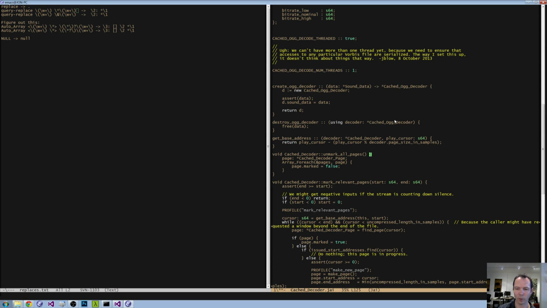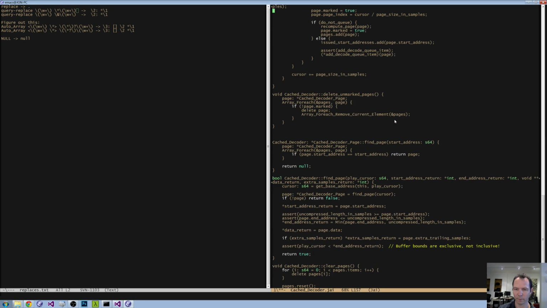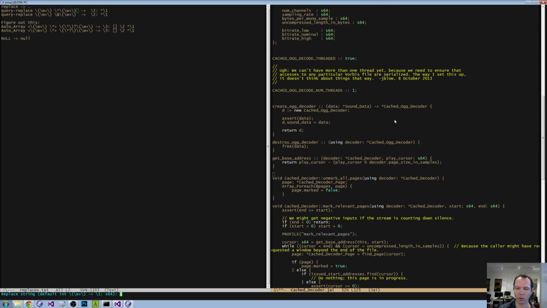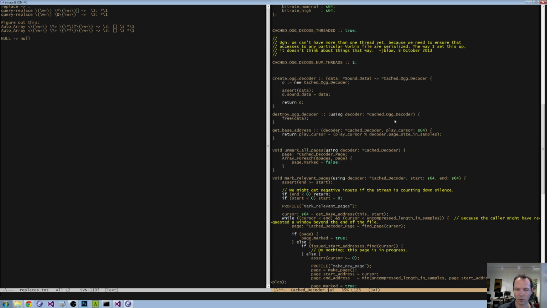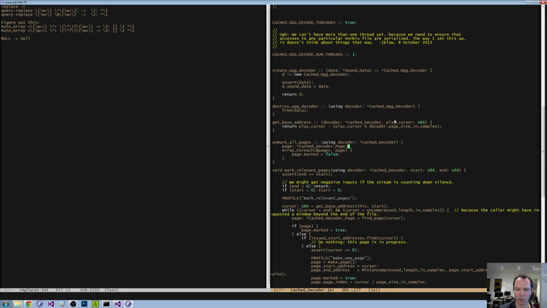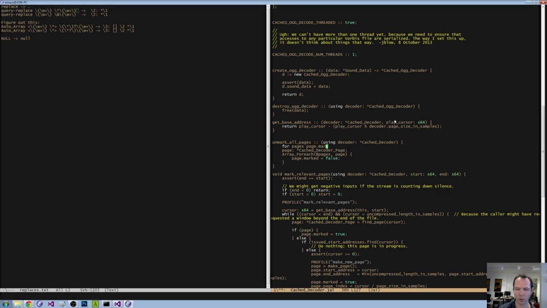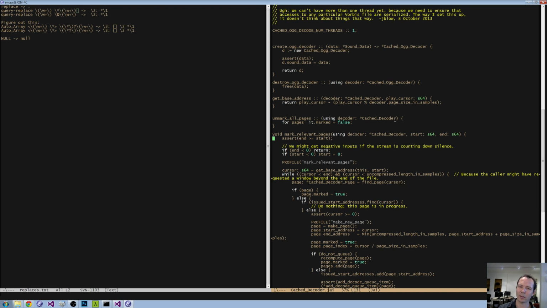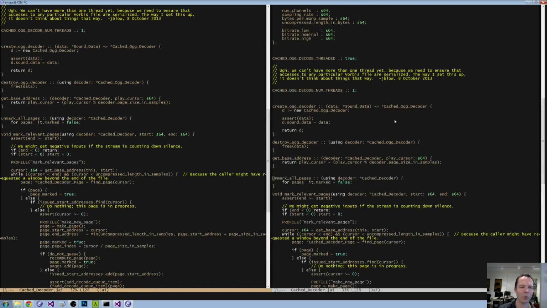So now I'm going to say using decoder pointed at cache decoder, right? In the long term, I think I'll just make a script that does this for me all the time. But for now, I'm just going to be inserting this kind of thing. I don't do this often enough yet for this to matter. Then I'll go back and get rid of this cache decoder double colon. And then for pages, page.mark equals false. I like it. Some of these things come out much briefer. In fact, at this point, I probably wouldn't have an unmark all pages function anymore, because why not just do this in place?